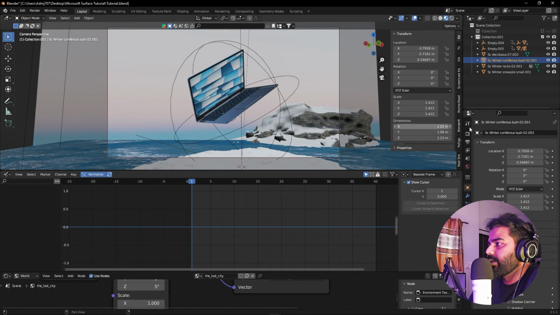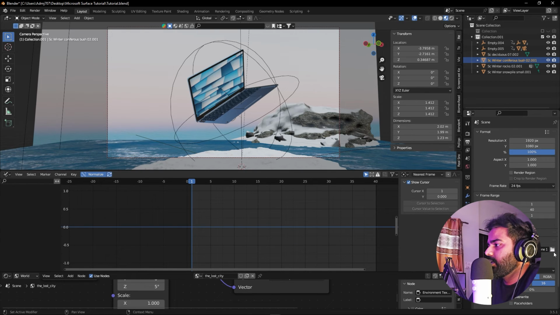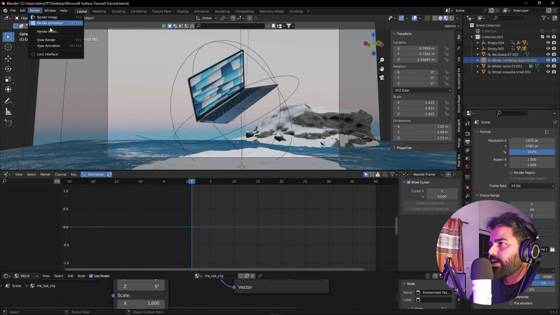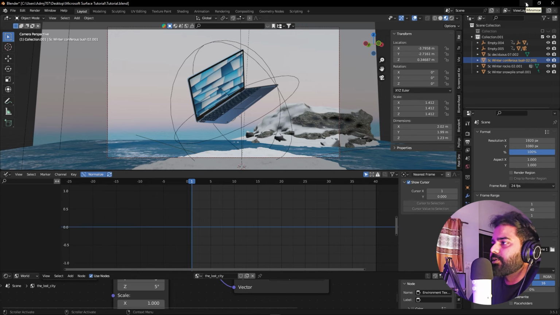So again, you can render it out using the same settings. All you have to do is just simply change the location where you want to save the scene to, and after that just go to render and click on render animation. So once you're done with this, you can just import them in After Effects and you can combine it to create a really nice scene. Let me just quickly show you.